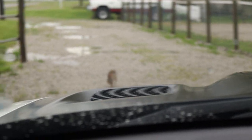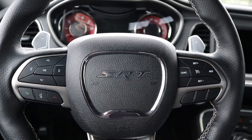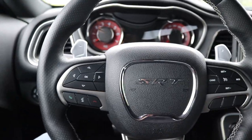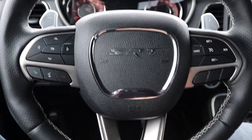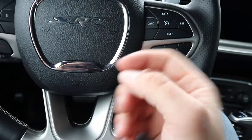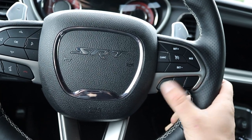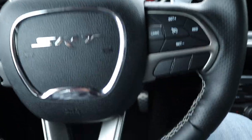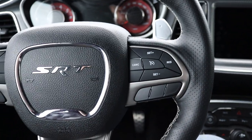The fourth thing on my list that I absolutely hate about this vehicle - when I say these things I'm not saying I can't believe I bought this car. I bought the car because I love the car and I still do overall love the car. This is a very hard and painful list to come up with. But: no adaptive cruise control. I did give away a 2019 Ram 3500 Limited and it had adaptive cruise control. It's a very nice feature and I wish the car had it for the money. Do you need these features? No, but for the money you just kind of expect some of the basic things that are standard in a lot of vehicles today.